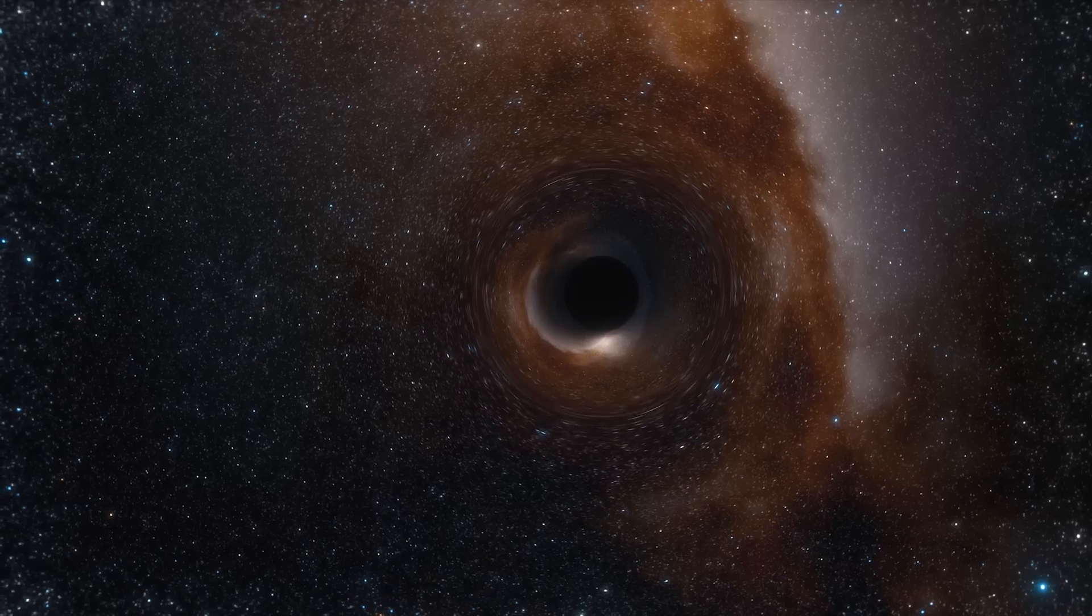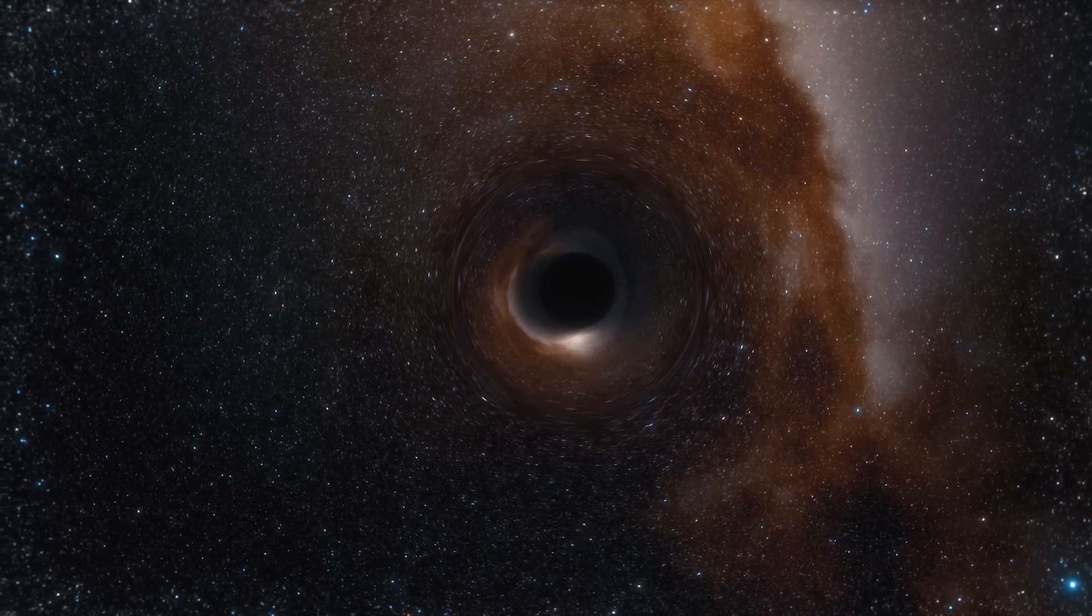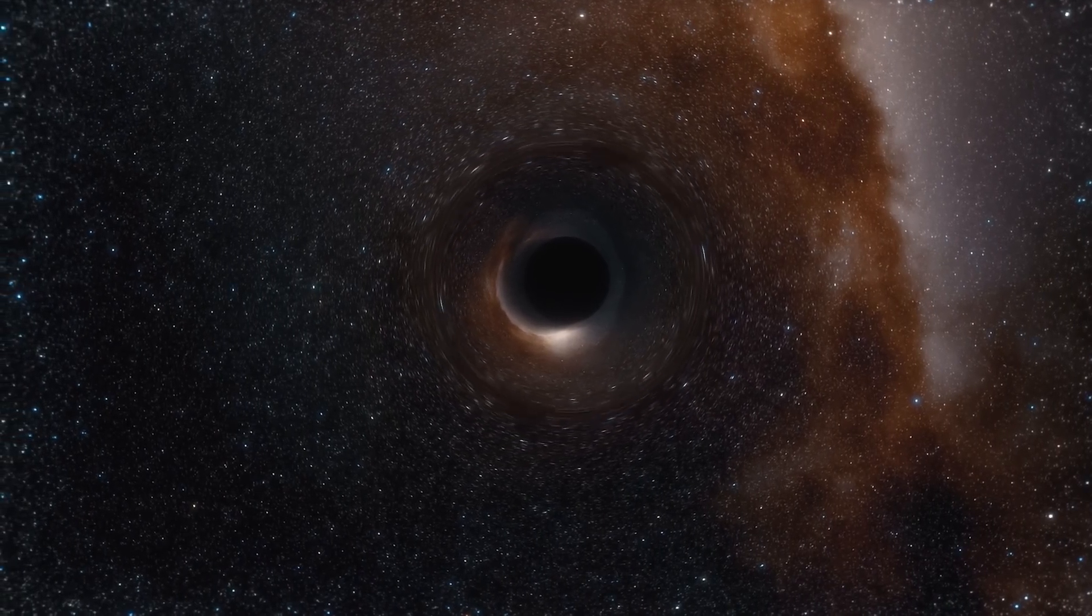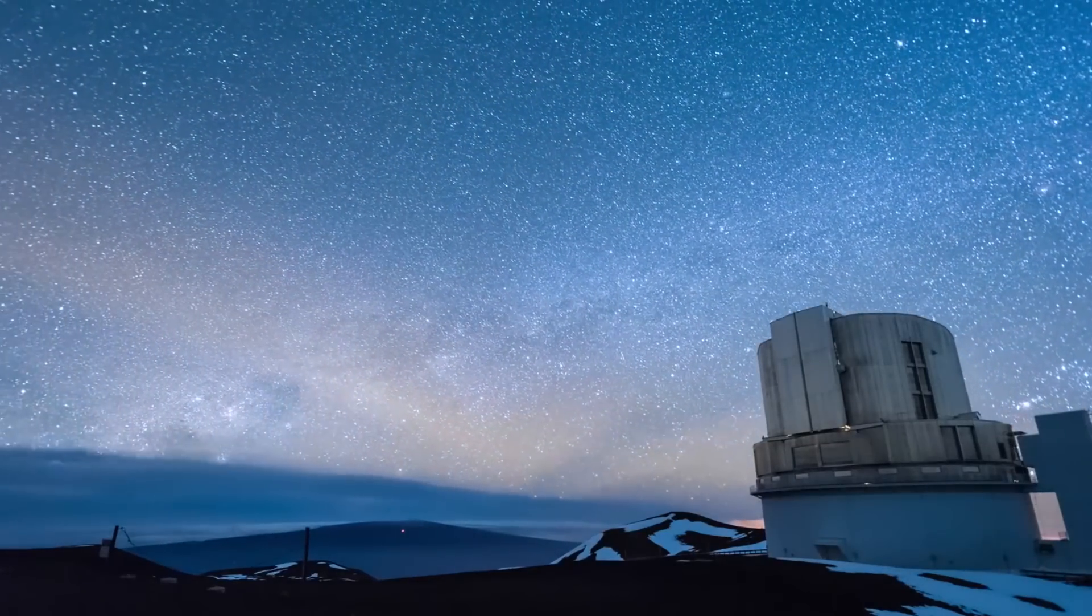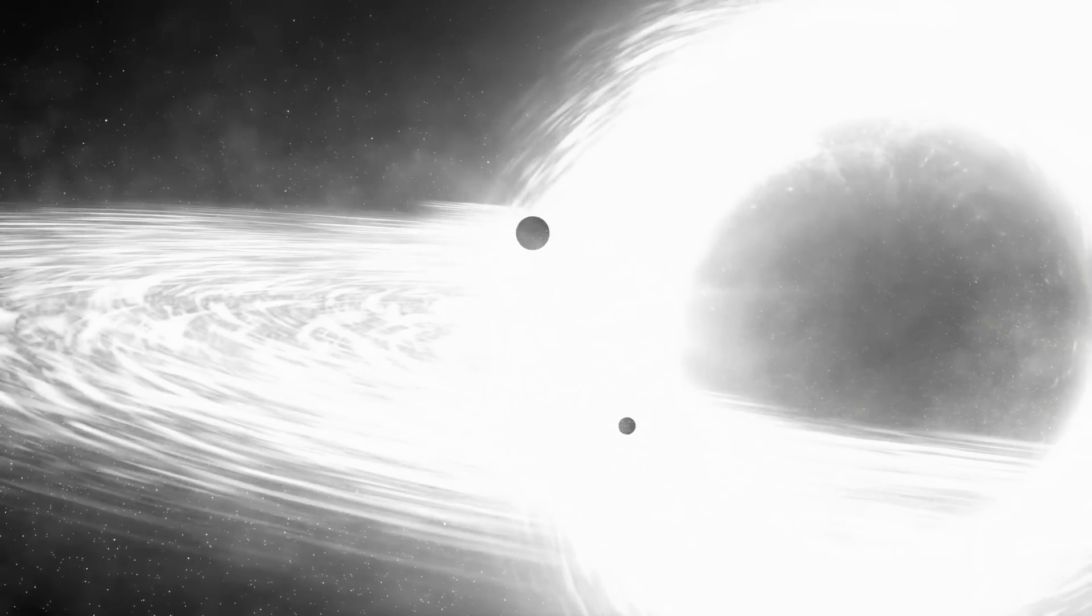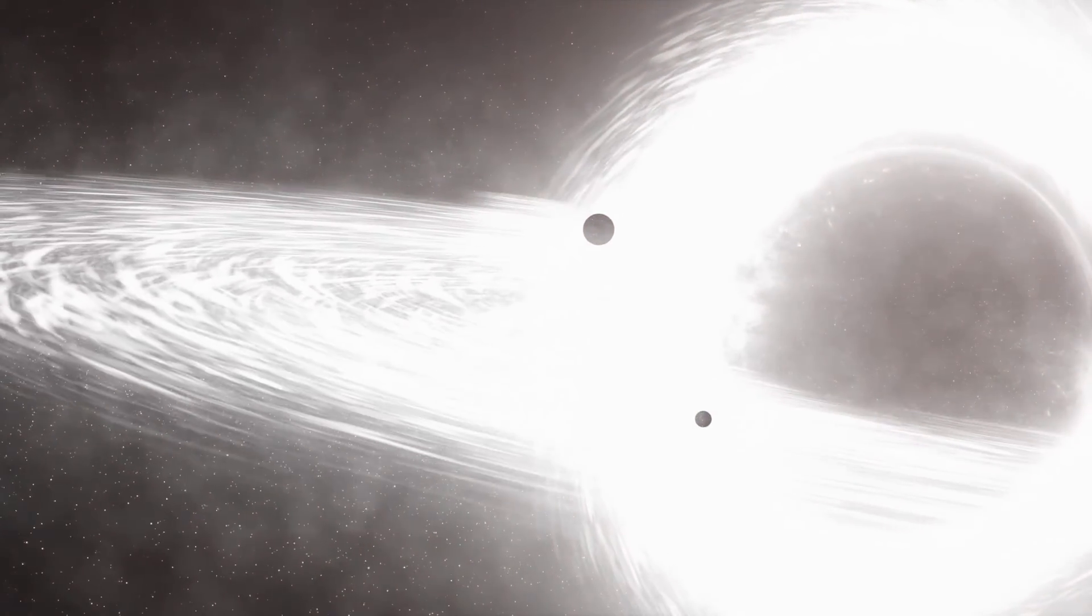Albert Einstein's theory of relativity is a combination of two theories, general and special relativity. This black hole provided scientists with an opportunity to test Einstein's theory. The light from the disk is being distorted by the black hole's gravitational field, allowing astronomers a glimpse into the dynamic processes taking place close to a black hole. Never before have the effects of both general and special relativity been seen so clearly.